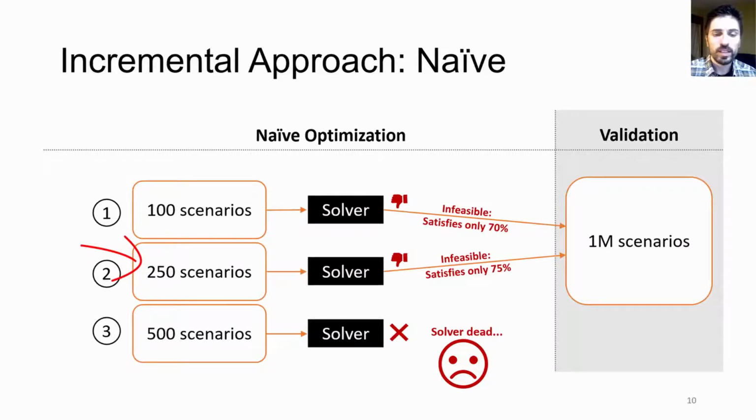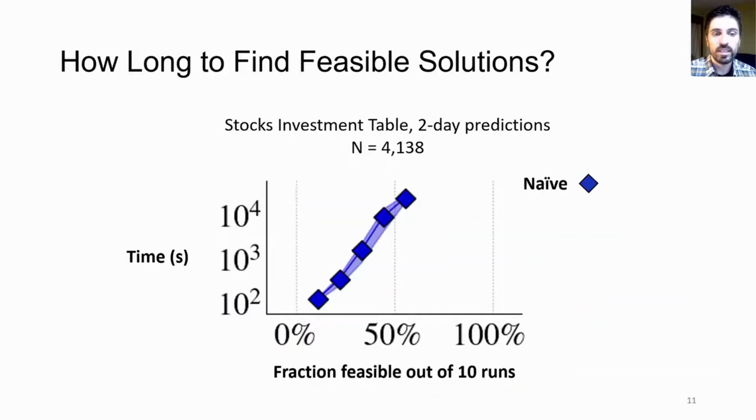We only increment m up to the point when solutions become feasible. But as you have probably guessed, since we call this algorithm naive, this approach has major drawbacks. The size of the DILP grows rapidly as the number of scenarios increases. So what can happen is that we can easily reach the point where the solver can't handle the growing number of scenarios, but the solution hasn't become feasible yet, and so we have spent a lot of time to only find infeasible solutions.